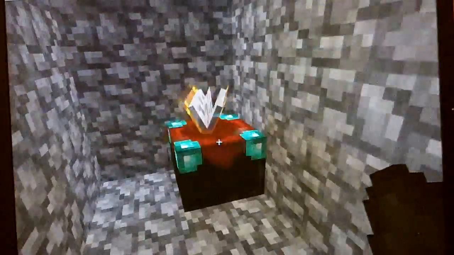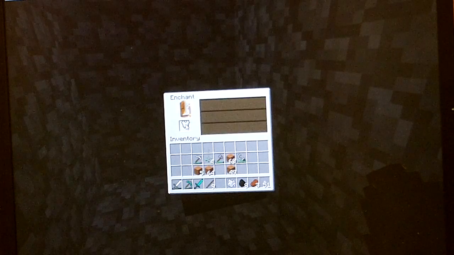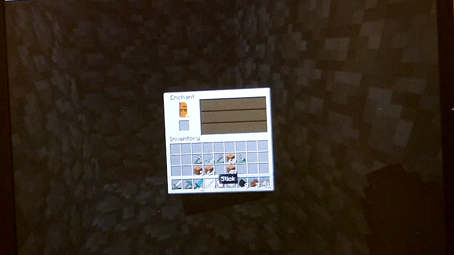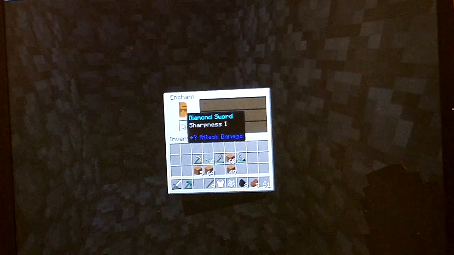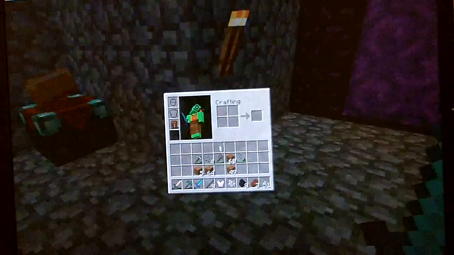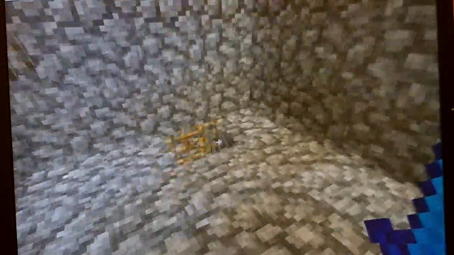Alright. Take our chest plate, put it in there. Half a lot so far is 5 or 8. Unbreaking, yes! Have our diamond sword. We need a level 2 enchantment. Yes! Yes! Yes! I love this enchantment. Put that in there. Man, only if we had an anvil, then we can repair our items. But anyways.